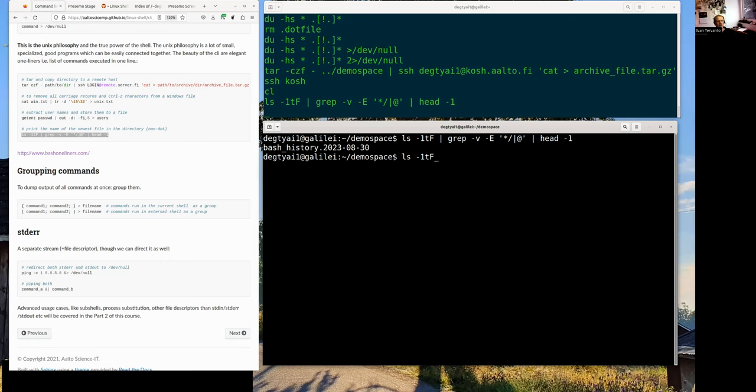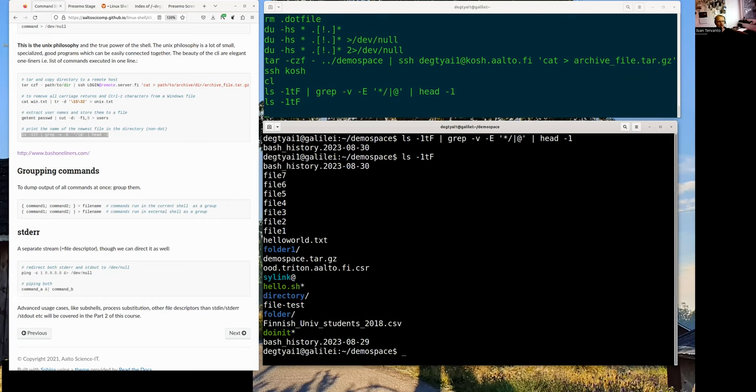Again, this kind of one-liner you usually start building from the very first command. First you get the list of files without any specific meta information. Here we also get it sorted by time. It's already something, but we still need to make sure that none of them is a directory, and we can do it with grep.